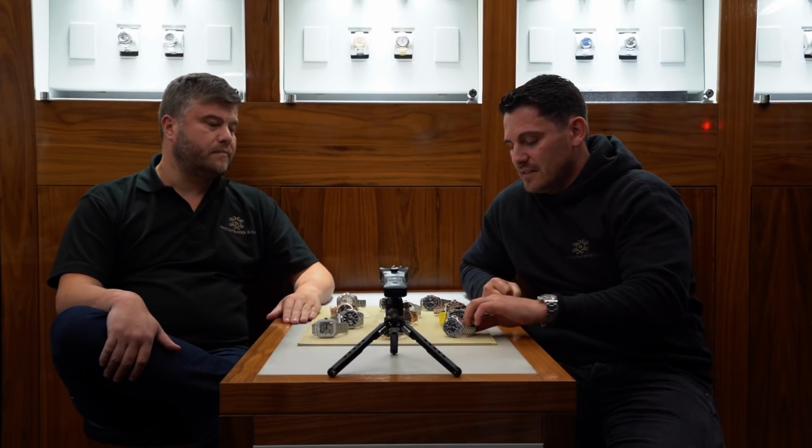That's true. You get a lot of people going on things like Chrono24, which is fair enough for a guide, but you've got to remember a lot of those watches can be bought with a good bid. A lot of the watches aren't even physical, or people are trying to source them. For that side of things, you have to go with actual physical watches. Things can be bought for a good bid, 9 times out of 10. You've got things like commission. Then you've also got, if you're looking to sell it to a dealer, don't expect to get retail price.